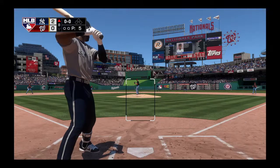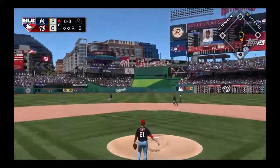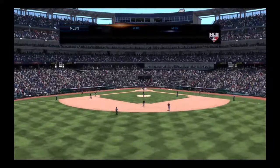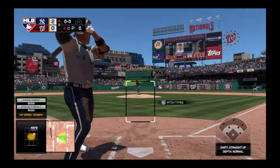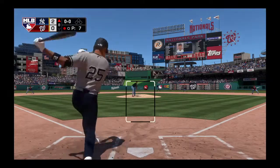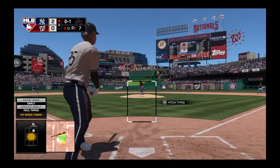Cameron Maybin. Ready to deliver. Here's the first pitch. Line towards center field. Robles patrolling center makes the play. 1 out. Now that second baseman. Digging in once again, Torres. He's got a hit in 3 at-bats to this point. He's ready. Here's the first offering. And he fouls this one off. Both clubs with 3 hits in the ballgame.